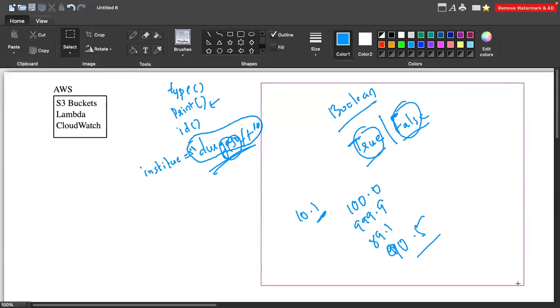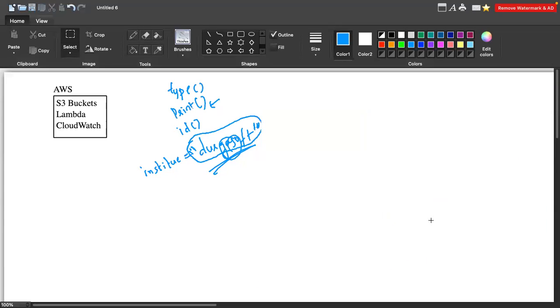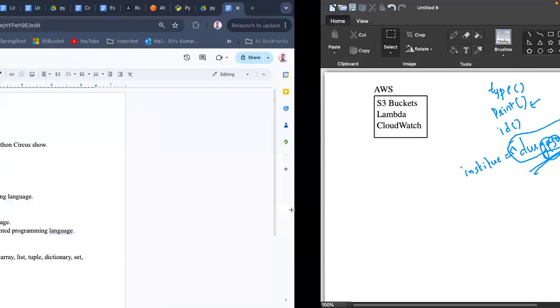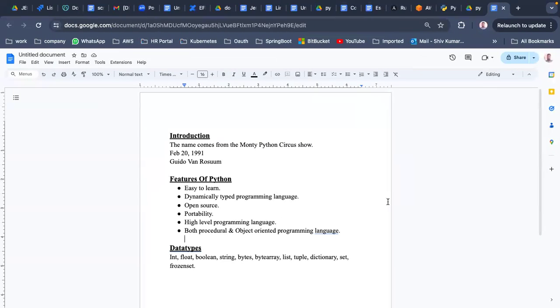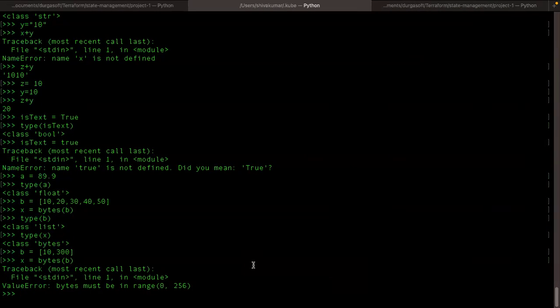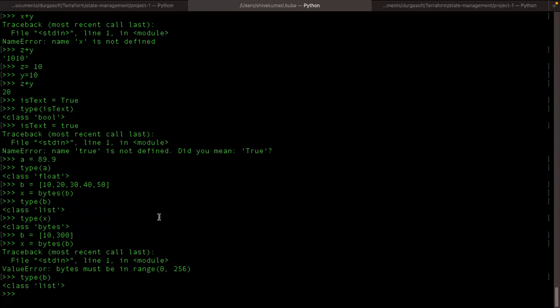So can we convert the list into integer, float and all? No. We cannot convert a list into integer and float. A list is a group of values. You cannot convert the entire list into an integer, but you can sum them up. Suppose b is a list. We have a function, that is the sum function.